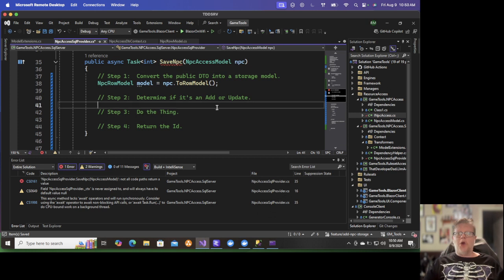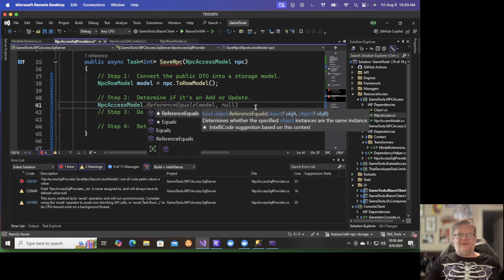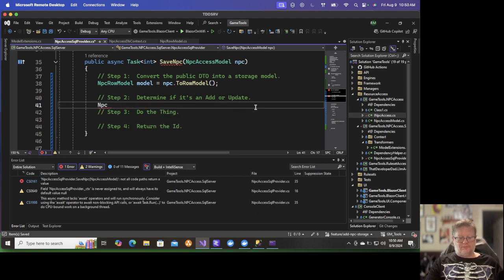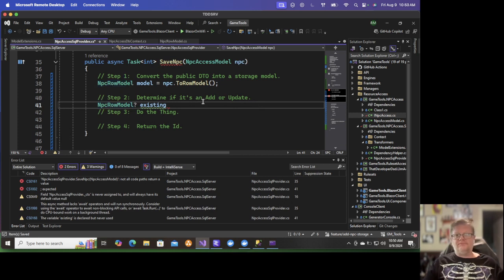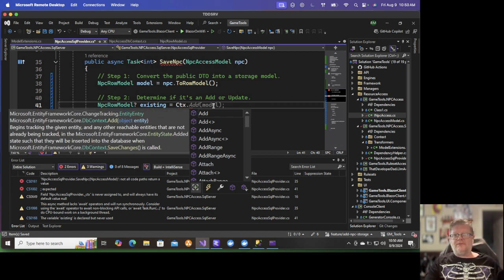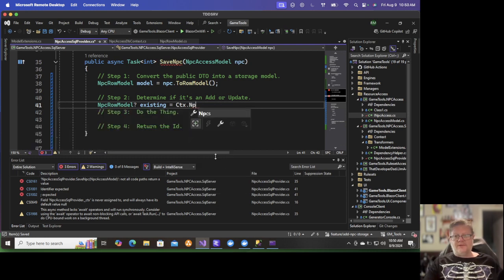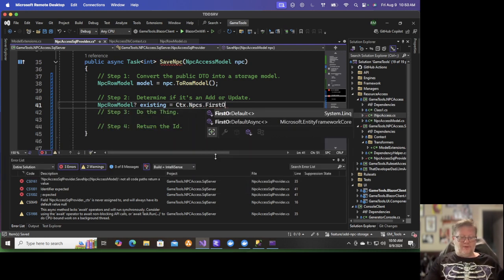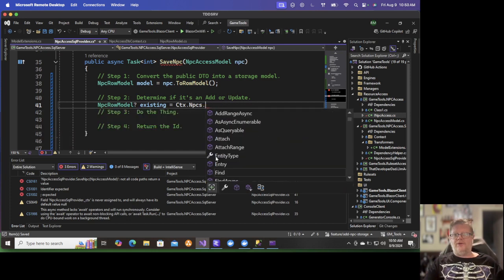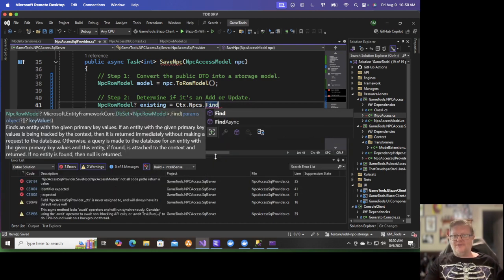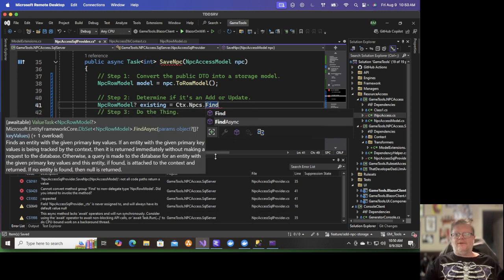Okay, so NpcRowModel existing equals CTX dot NPCs dot first, or no, I can use find async.